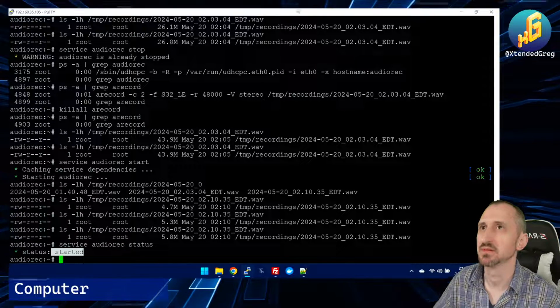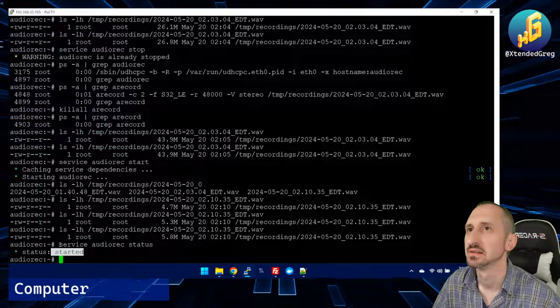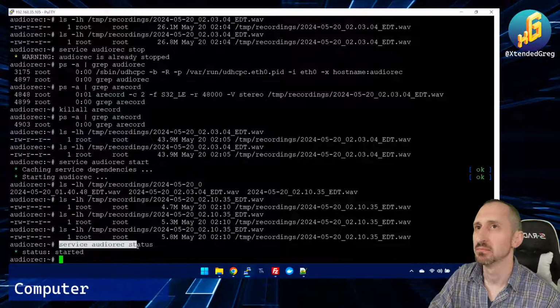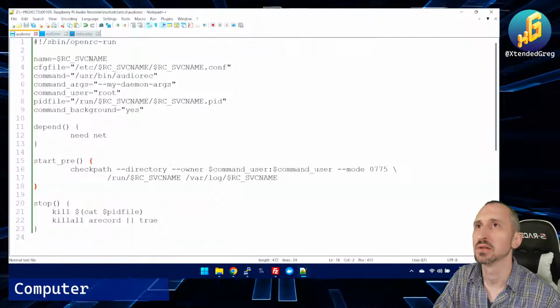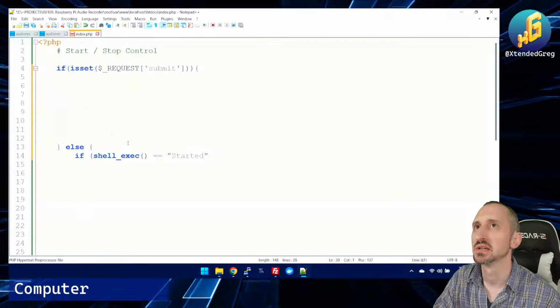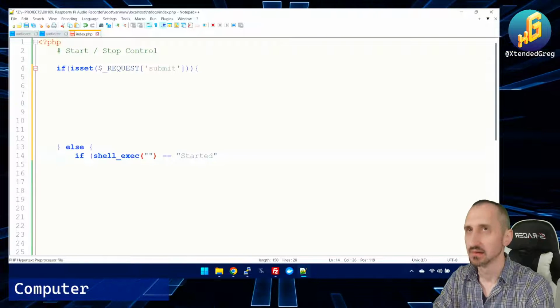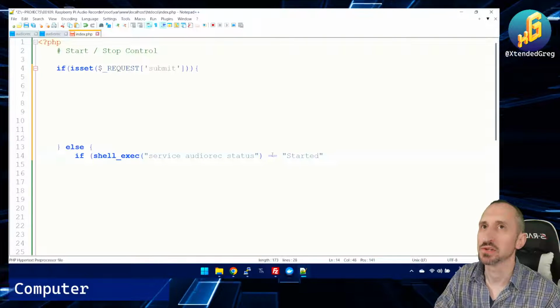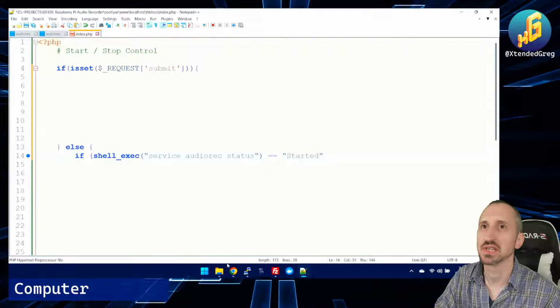For some reason, I'm getting very laggy mouse performance here. So this is the command that we actually want to put in here for our check. So I am just going to add it really quick. But it's not going to equal started, by the way. So let's just put a note here and we'll revisit that.